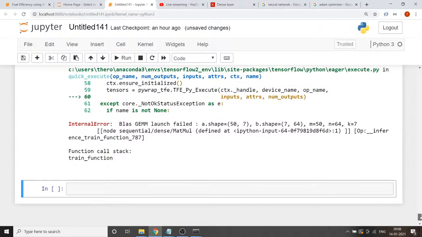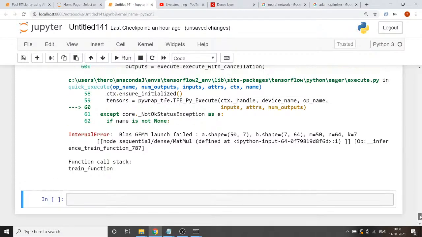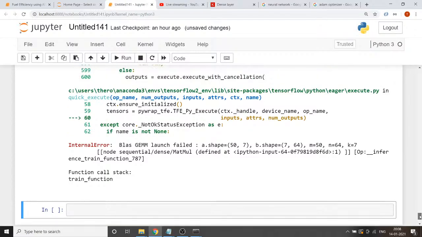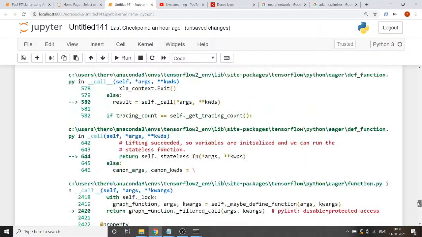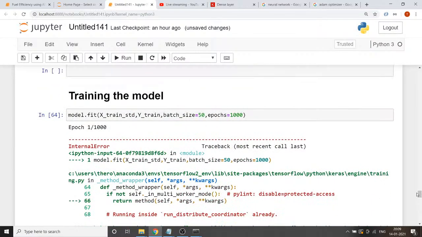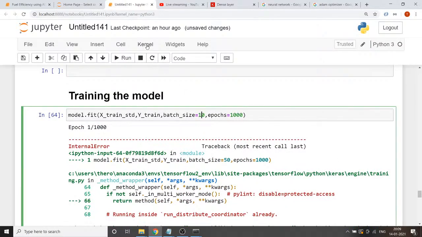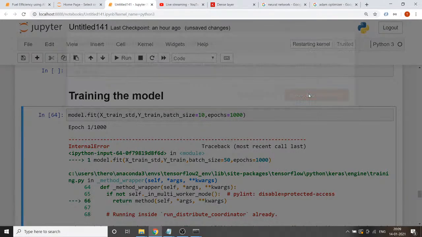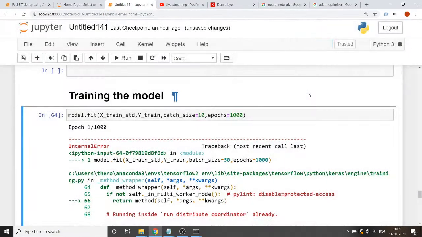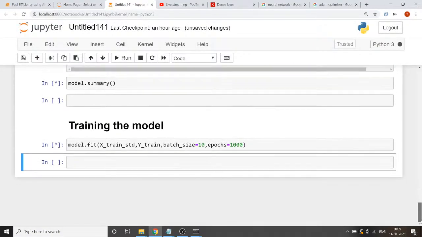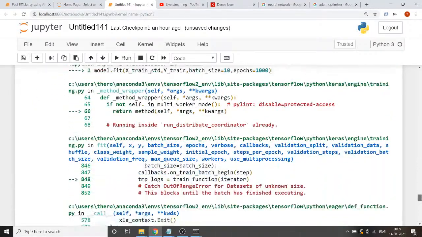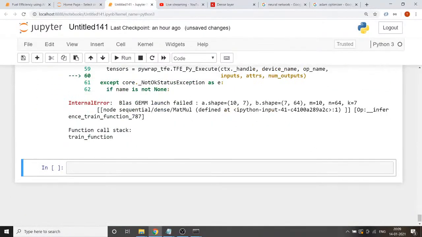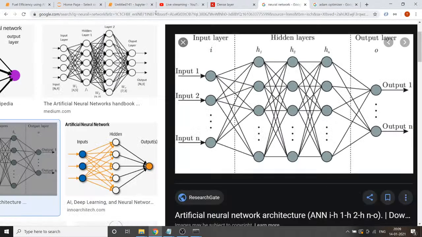Can anybody tell me why it failed? There are many epochs, so it's going to have extremely high accuracy, but you should go for like 30 epochs. But right now, what's the problem it is having? The kernel is always dying because of it. Let me search, give me 2 minutes. Let's solve the problem right now. How many people are getting the same kind of problem? Let me know.